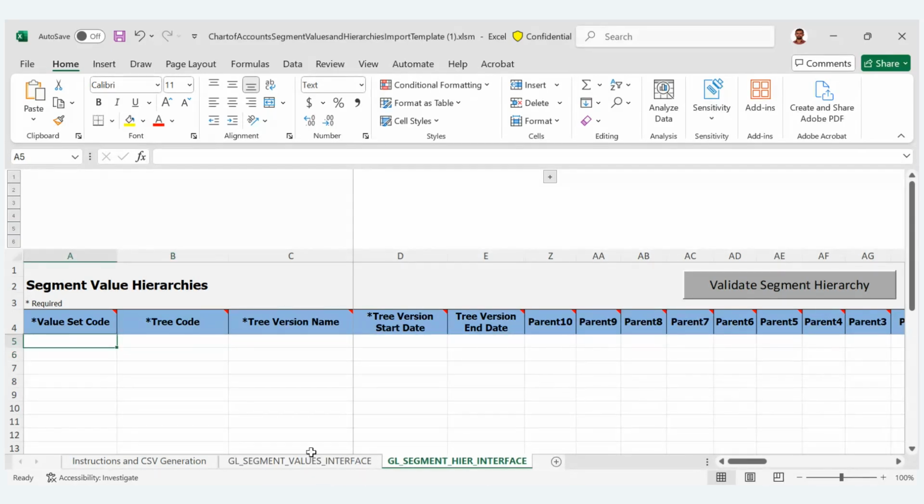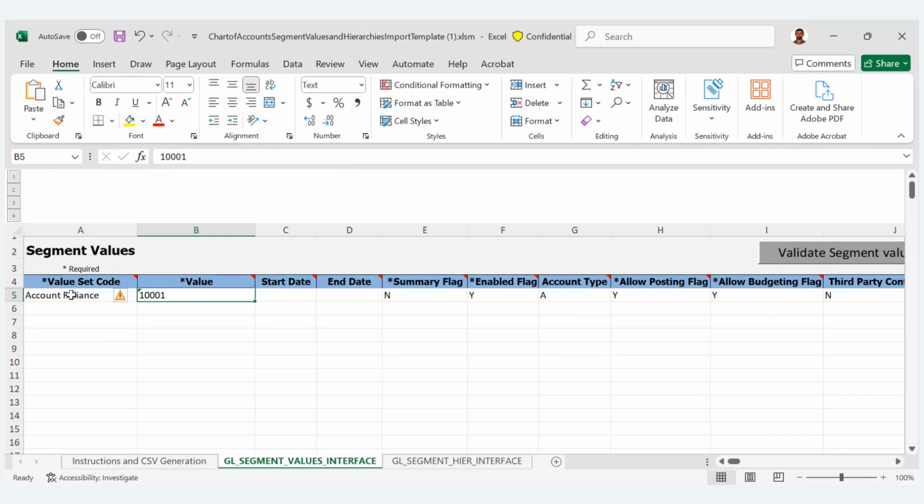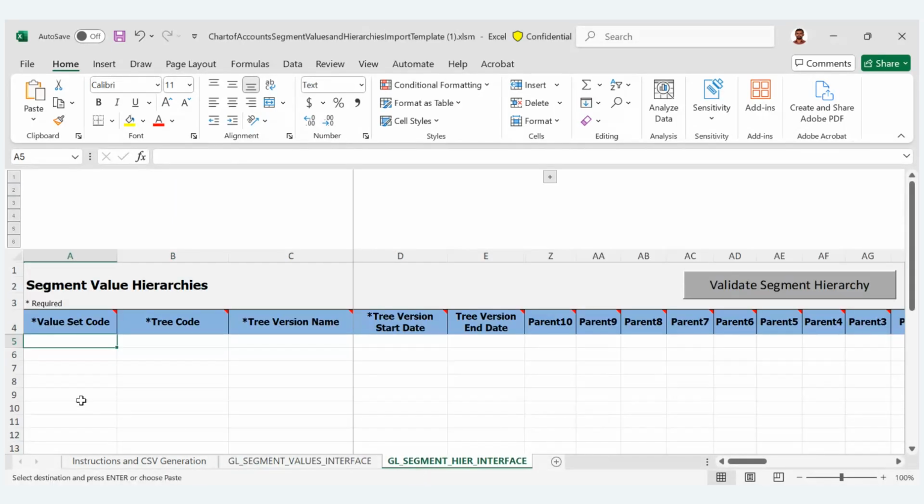So value set code is this. And let me copy the tree code and tree name.